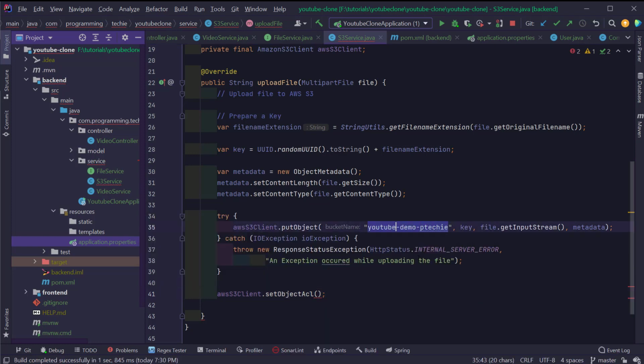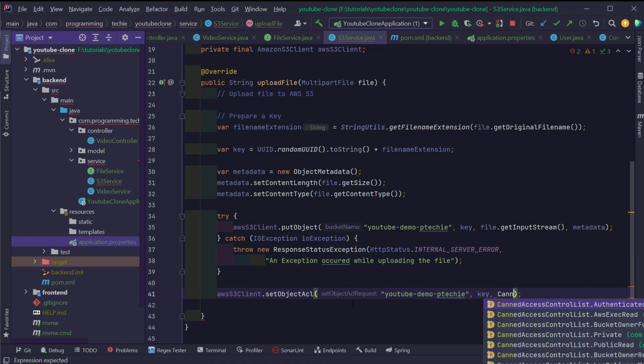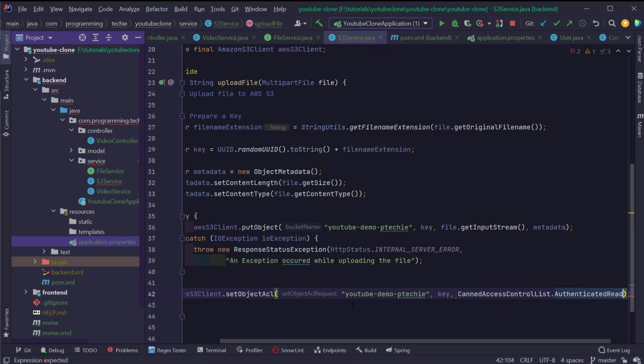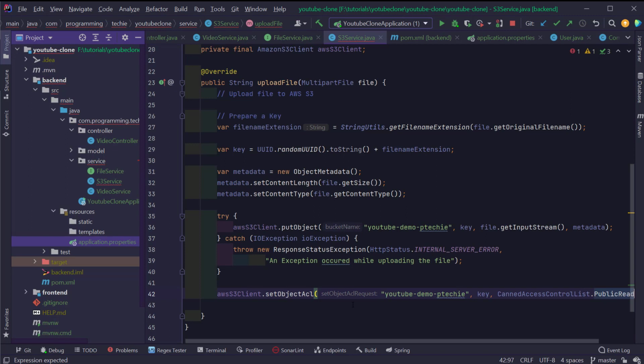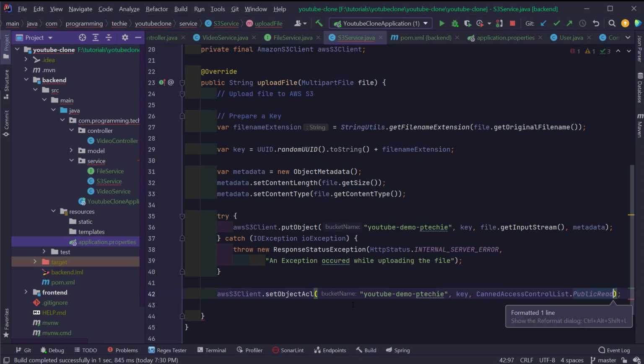I'm just going to copy this here and paste it, followed by the key which we just provided above. And now I'm going to provide the access control list as CannedAccessControlList.PublicRead. This will make sure that we are able to read this particular file publicly without any authentication.